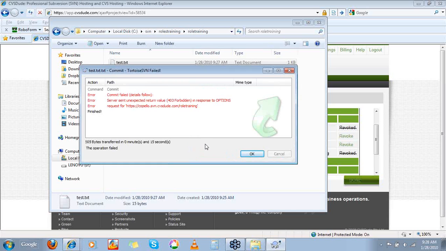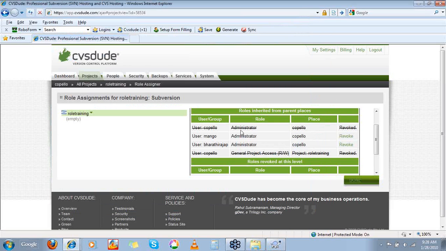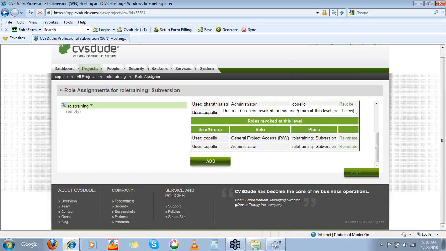So what you will see is a common error like this, which is that commit failed, because that user, as you can see, doesn't actually have access to this repository. Now what I'll do is go ahead and add that user to have read access to this. That way you can see that it actually will have access and it'll work.